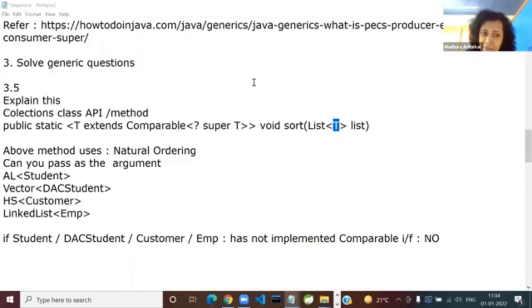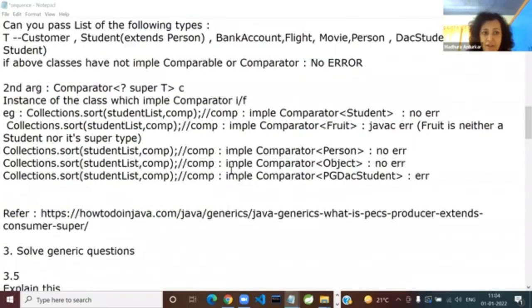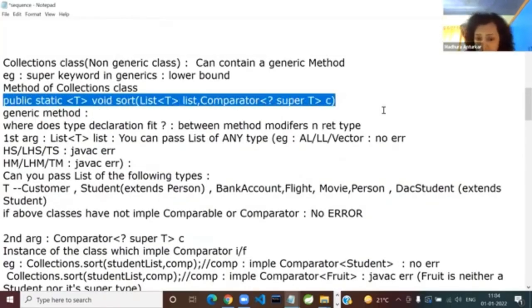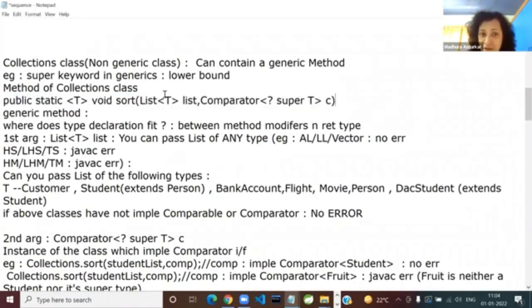Answer is any type. Wrong answer. Guys, there are restrictions on type T. Okay, you gave me the wrong answer, so it is my duty to explain. Wait a second. Here, tell me. This is the method I'm comparing it with. So tell me here, are there any restrictions on type T, or can it be list of any type? Restrictions on type T or no restrictions? You're giving me exactly opposite answers. Guys, there's a misunderstanding between us. Wait. Let me start properly. Guys, here, this type T is anything, you have already answered.